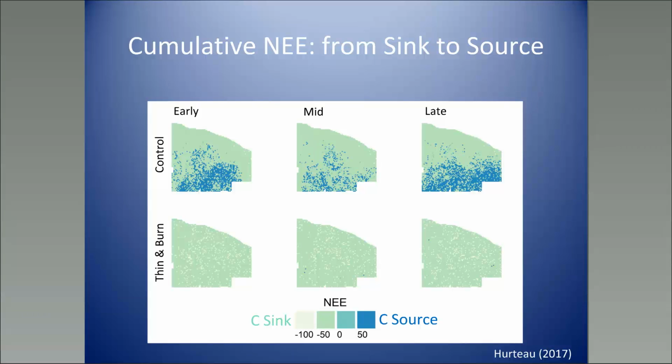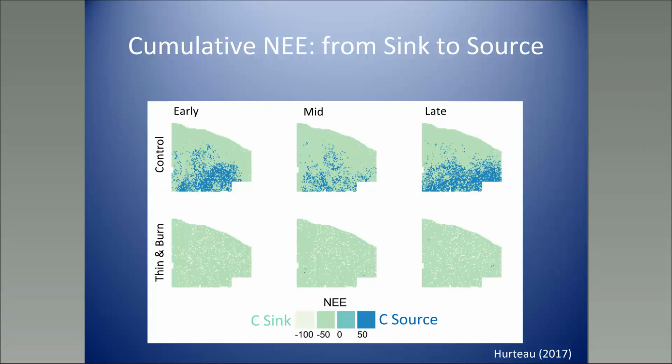So when I really dug in to these details, I wanted to look at what the total flux looked like from the system. So in this particular figure, what I've done is calculate the mean cumulative net ecosystem exchange, which is the flux of carbon between the forest and the atmosphere. And so NEE is from an atmospheric perspective, so negative numbers mean the forest is removing carbon from the atmosphere.